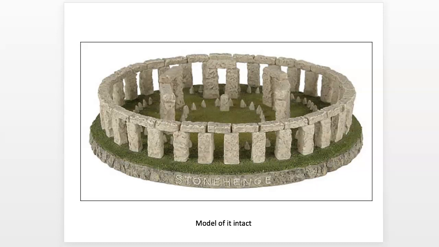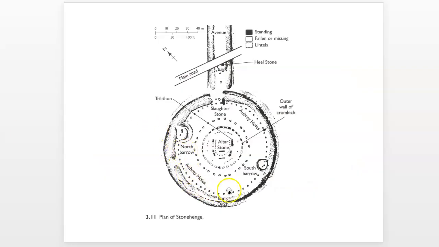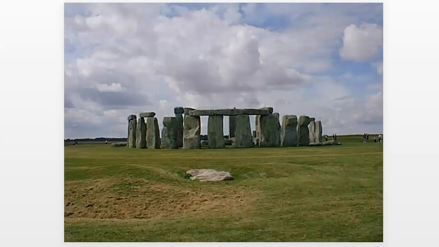So these are the Aubrey holes, individual graves, and then the barrows. There's been an idea that they thought this place was a place of healing, because there are people whose bones they found from quite a ways away. And then the heel stone is sort of like the marker of the entrance of the sacred space.